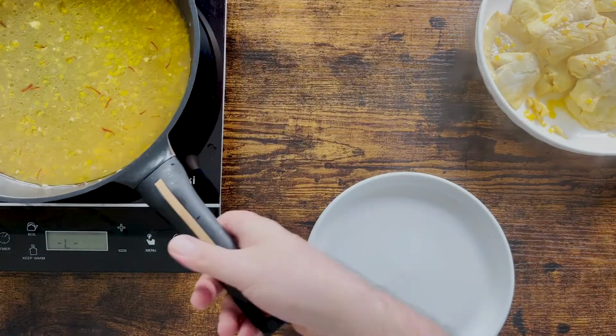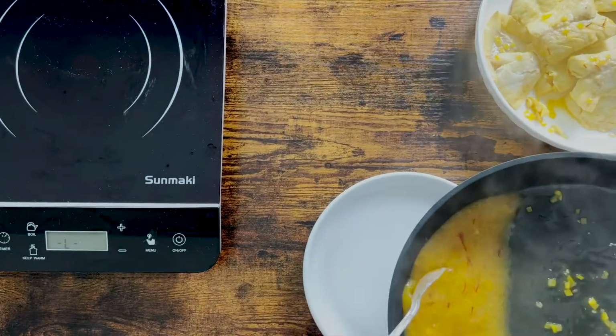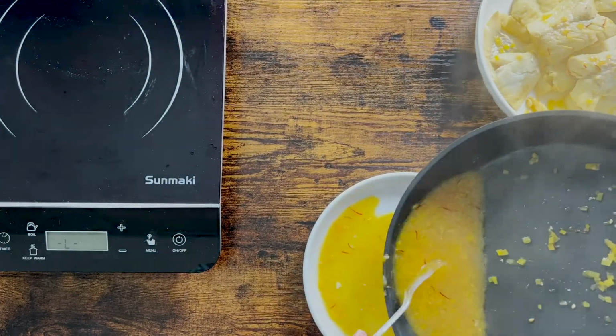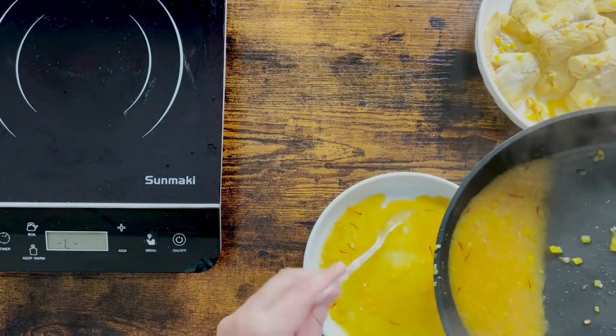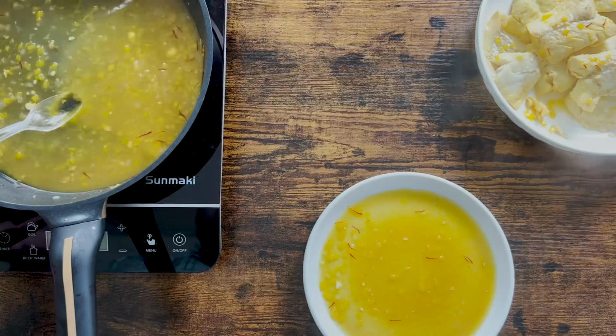Now we're going to go ahead and do our plating. So what I want to do is take some of this broth. It's so aromatic, so flavorful. I want to put some of this right down at the bottom. You can see the little threads of the saffron. We got a nice orangey color.